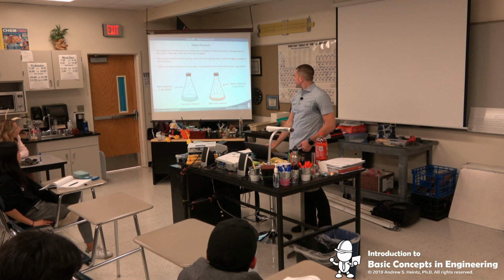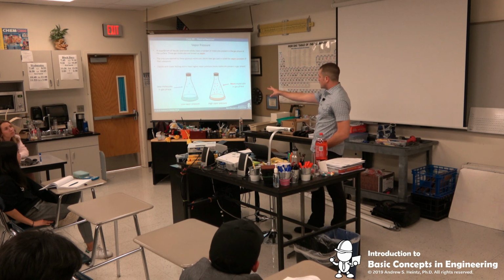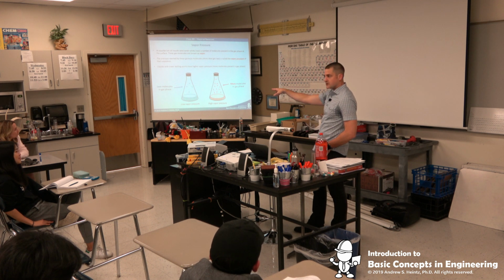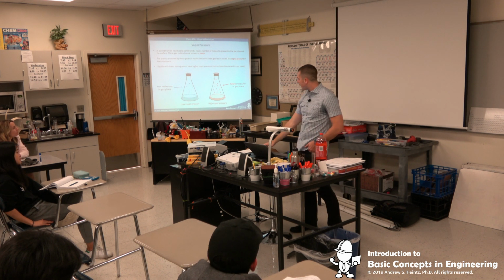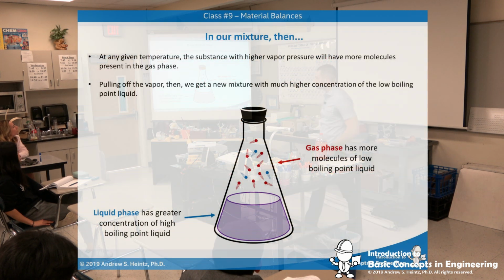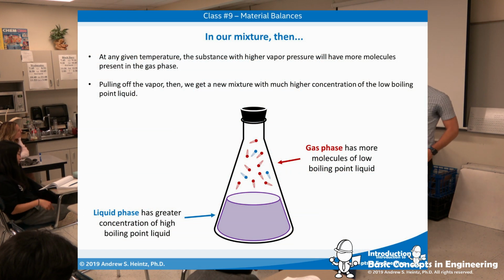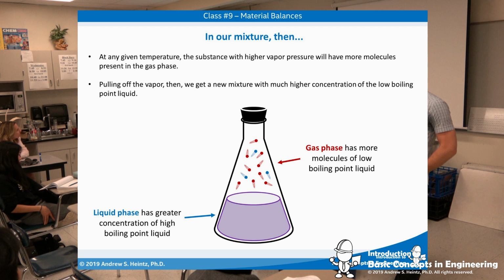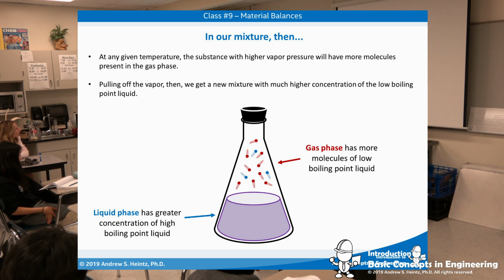All right, so for each of these individually, we get that low has very few molecules and high has a lot more molecules. But what happens if we mix them together? What we see is that each of those liquids still has a vapor pressure that matters. So we still have some amount of blue flying around in the gas phase, and we still have some amount of red flying around in the gas phase, even though our mixture now is purple. We had a blue and we had a red, but our mixture is now purple there.